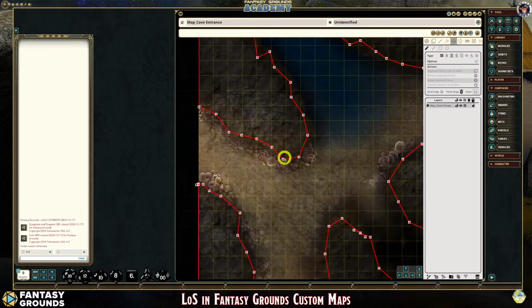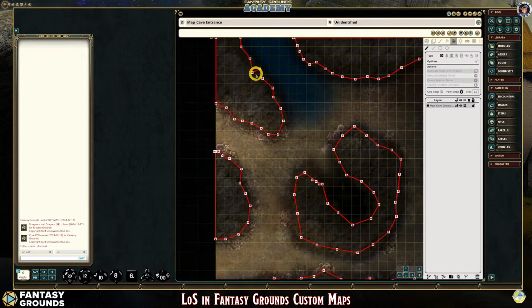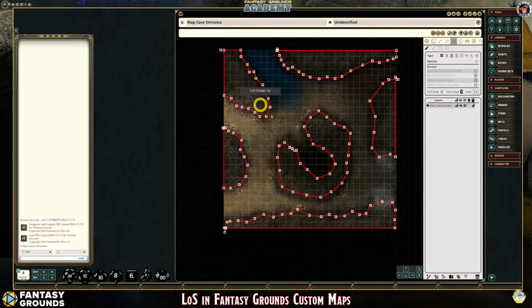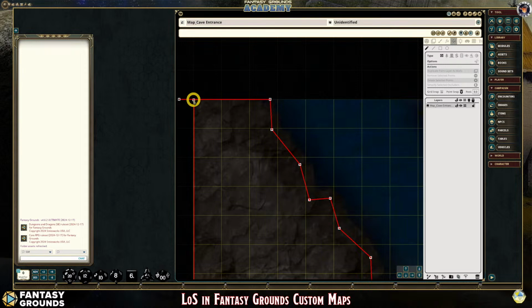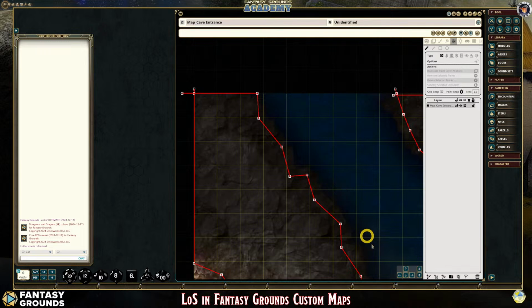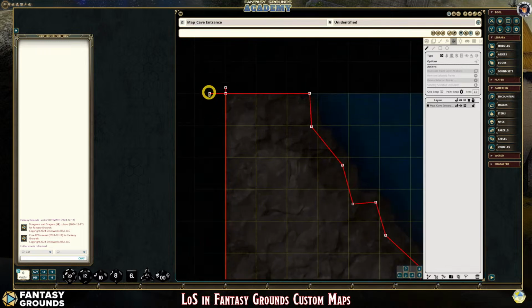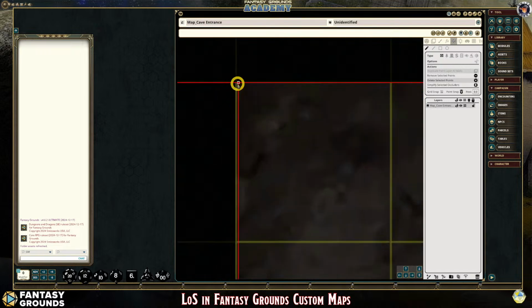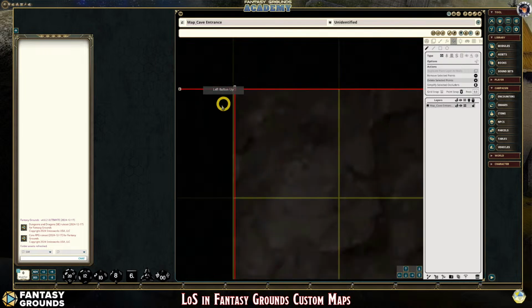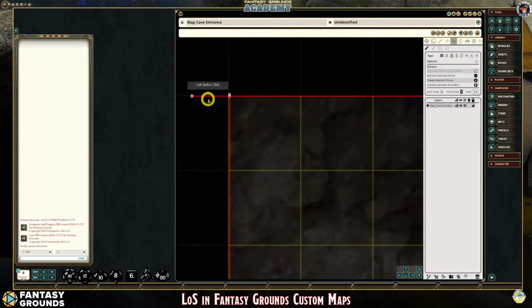So maybe you want this backed up a little bit. Maybe you want to bring this forward. You'd make your little changes. And here I was telling you that I'd probably drag this through. And there's the vertice I was looking for. And what you do on these points is you can single click and click delete. Oops, I didn't mean to do that. Single click, hit delete. Yeah, there we go. Single click, delete.